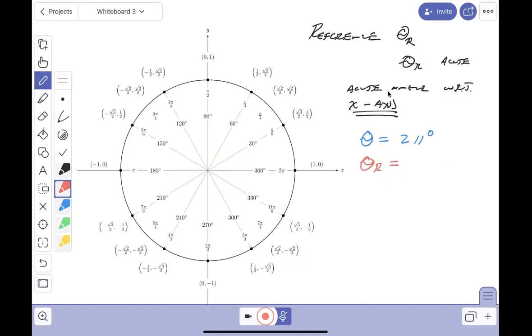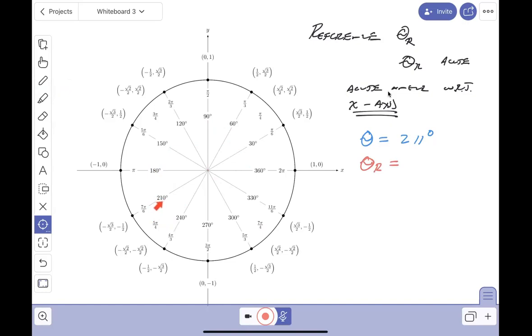Well, I hope you know by looking at it, it's not related to the ones we've been talking about, like the 30, the 60, or the 45. But let me kind of ballpark it for you. When I ballpark something, I'm not saying I'm doing a terribly good job, but 211 degrees, I got to start here at 0, 90, 180, right? And then I got to go more to get to 211, right? Now where's 211? It's a little bit past 210.